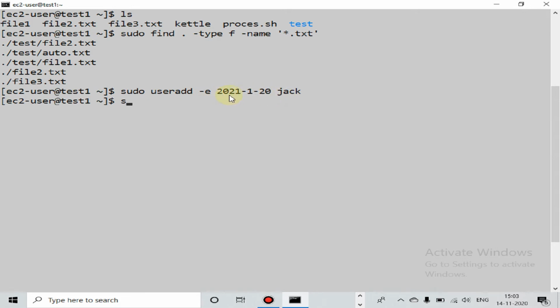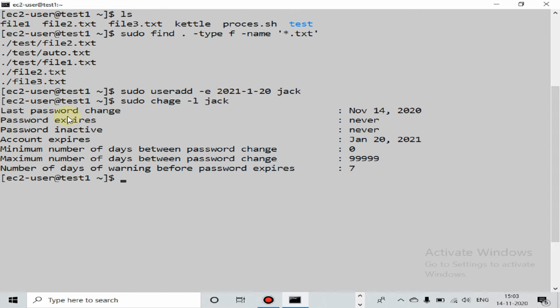To check the expiration, sudo chage -l, username Jack. The user account expires on Jan 20, 2021, and the number of days warning before password expires is 7 days. So like this we can create a user with an expiration.